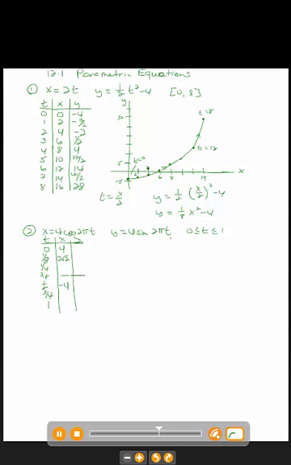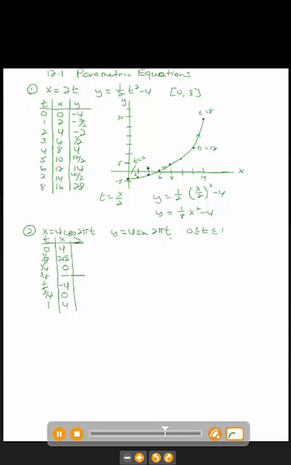1/4, that would be 2 pi times a quarter is pi over 2. Cosine of pi over 2 is 0. Times 4 is 0. We'll just skip that one. 1/2, that would be 2 pi times a half is pi. Cosine of pi is -1 times 4 is -4. And 3/4 times the 2 pi would give me 3 pi over 2. Cosine of 3 pi over 2 is 0, so this is 0. And then 1. Cosine of 2 pi is 1 times 4 is 4.